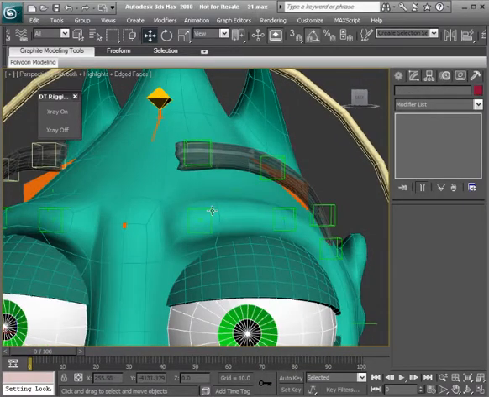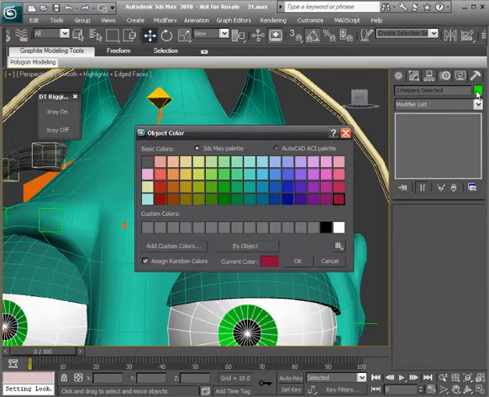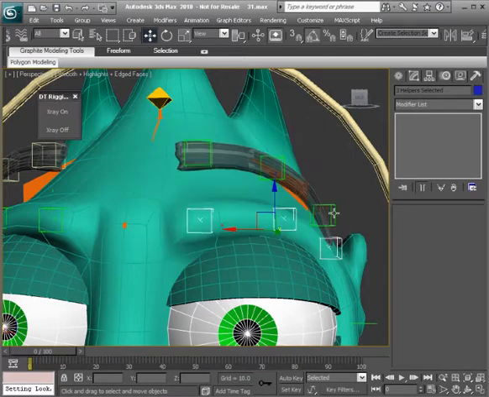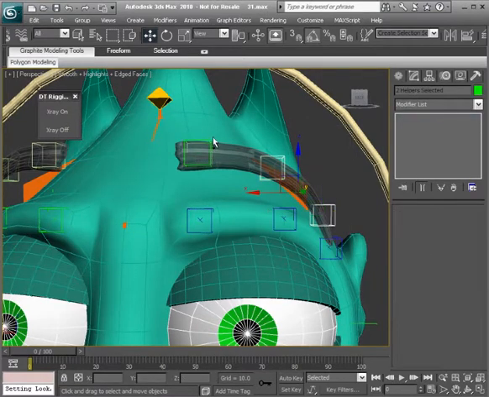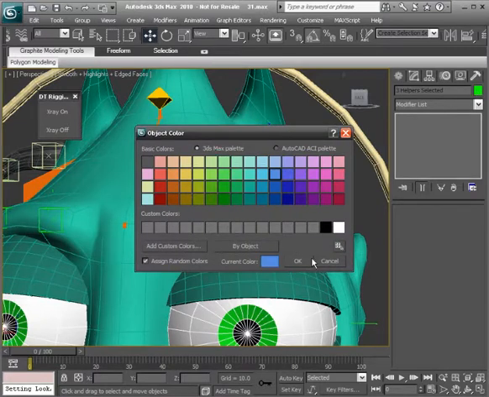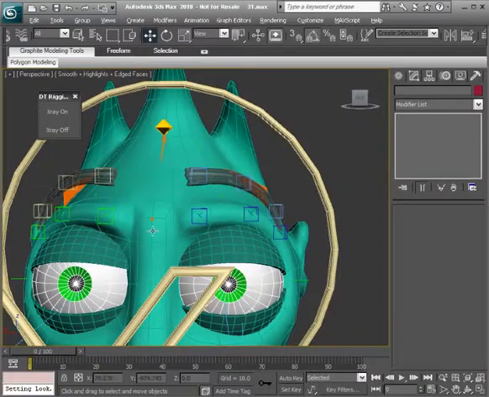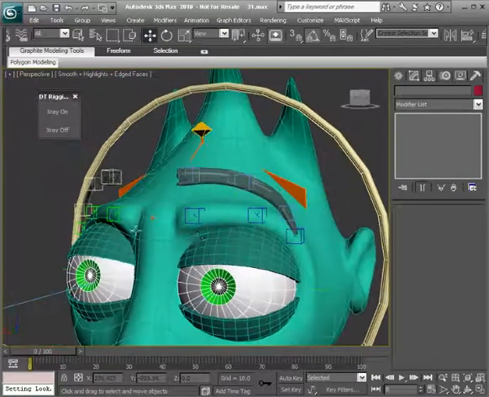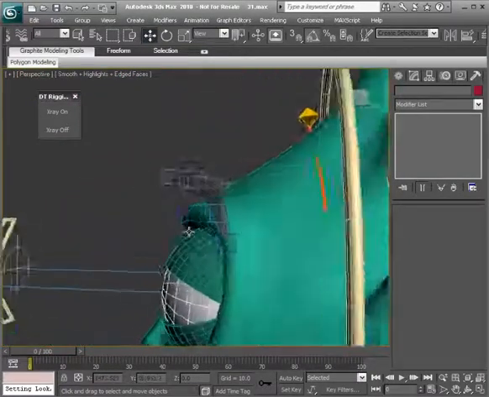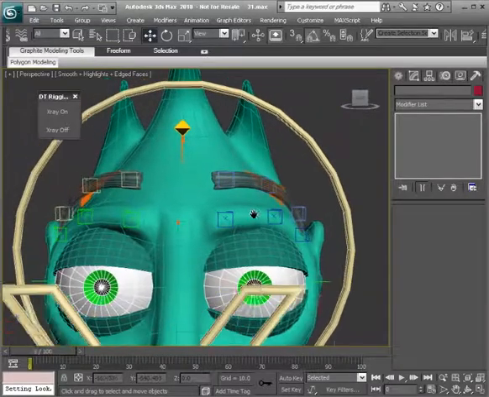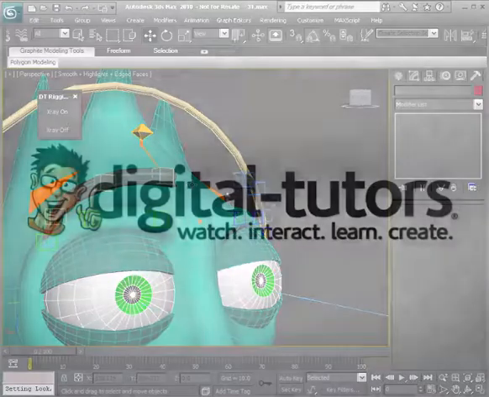For this side, let's say we use a darker shade of blue so it's easier to see on the character, and then a lighter shade of blue for the brows. Okay, great. So we have created our initial envelope objects for the character's face. In the next lesson, we're going to go ahead and work on setting up controls to control these.